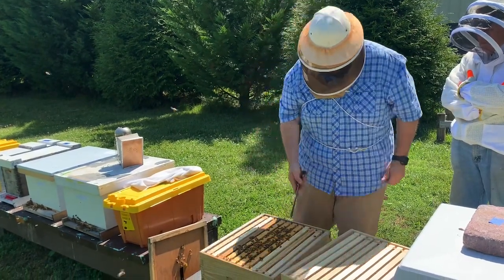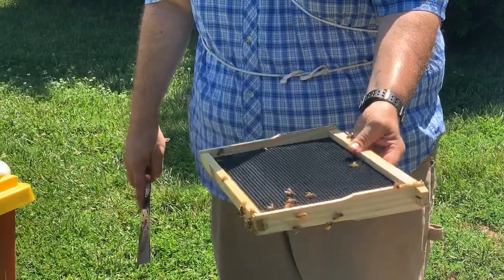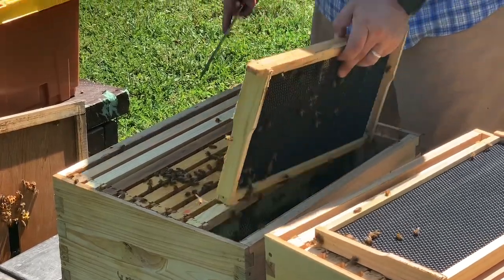So the first thing we're going to do is go ahead and take a look at this outside frame, which has a few bees on it. So we're going to remove that frame, but we'll put it back in. We're going to take a look at the next frame and work our way across.